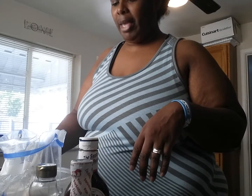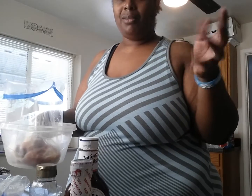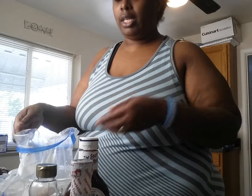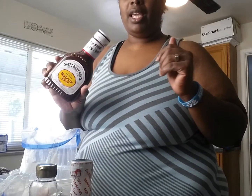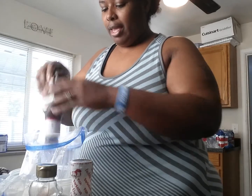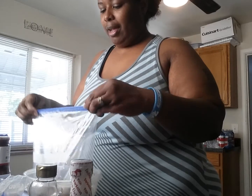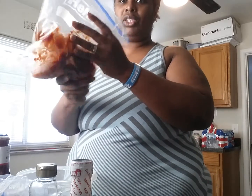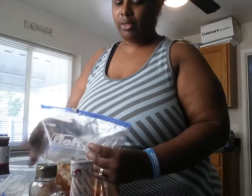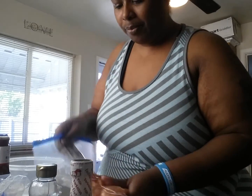I'm going to start with making some barbecue chicken legs. These are just legs that I've taken the skin off because I don't care for the skin. I'm actually going to do two of these, and this is probably the easiest one — that's why I'm starting with it. I'm just going to take my barbecue sauce and squeeze about half of the bottle into the bag with the chicken. After that I'll seal it up and get the barbecue sauce covering all the chicken, then get as much air out as possible and spread it out.